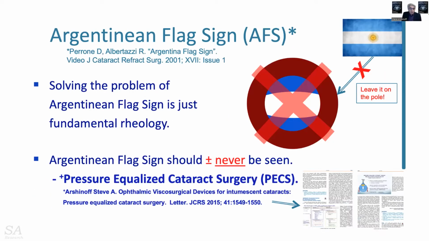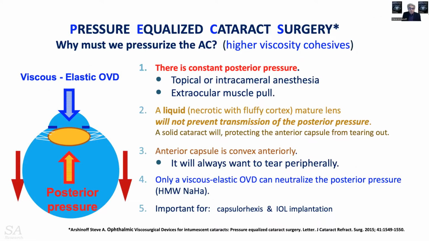And we have. We've dealt with Argentinian flag sign. And the issue with that is really, if you understand physics and OVDs, you should never really see Argentinian flag sign. And so the question is why? Well, we want to do, as I just said, what we call pressure-equalized cataract surgery, where the pressure in front of the lens is the same as that behind it.